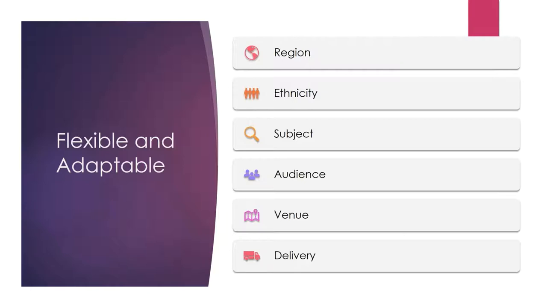But all audiences are different. A presentation prepared specifically for archivists, for example, is probably not going to be something that a general reference librarian might want to be able to sit through or get a lot out of. It all depends on how adaptable and flexible you can make that presentation.